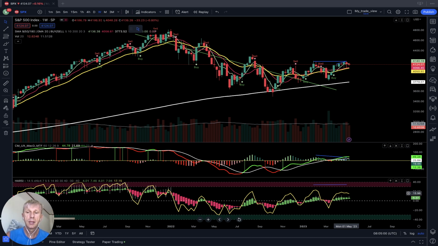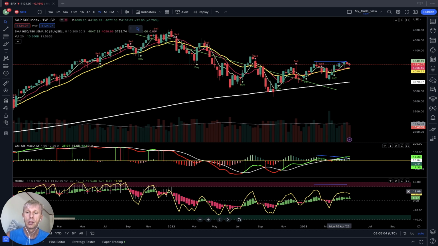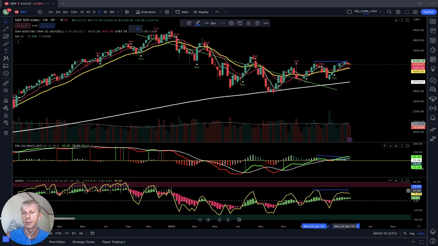S&P 500 is not in overbought territory. It's not like QQQ; QQQ is in overbought territory, S&P 500 is not. But it has bearish divergences. Look at it, a bearish divergence on the RSI. Price action is flat, but RSI is lower. It means it wants to have some correction. We'll see. So far, it's bullish on all indicators.